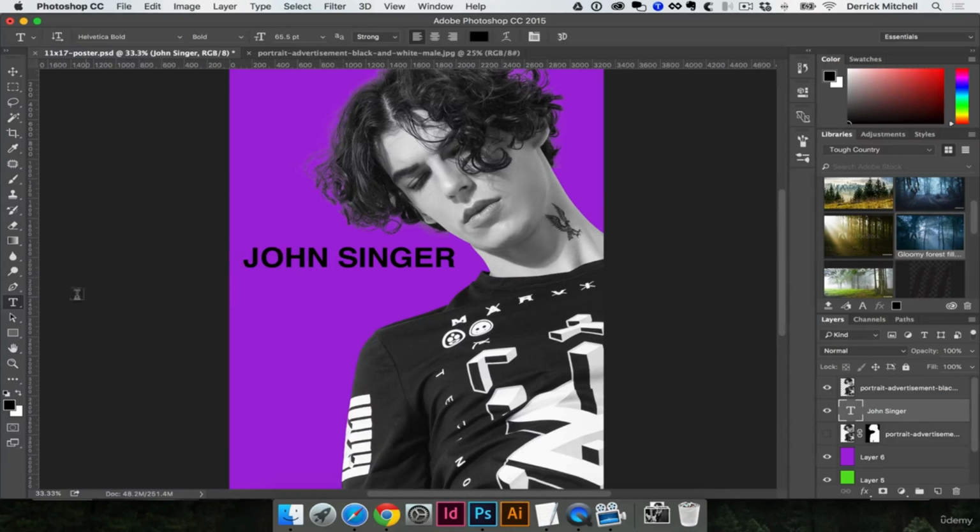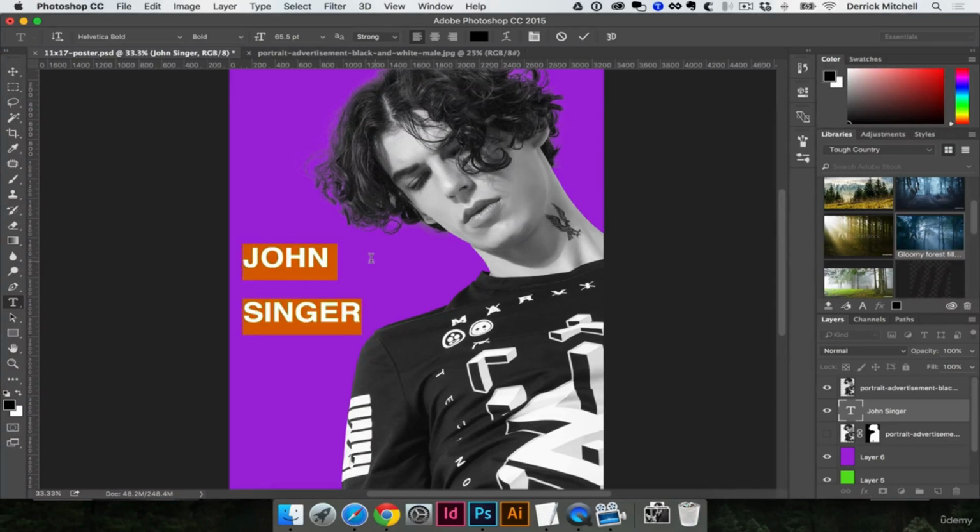So what we're going to do now, I hit T to get my type tool again, and I'm just going to click right between that space, click and drag. I'll hit return to put this on 2 lines, and now what I'm going to do is hit Command A to highlight all of it, and now Command Option, and then the up or down arrow keys changes what we call the leading. Back in the day when they used to set fonts, they would actually put physical pieces of lead between the font characters. And if you watch that Helvetica movie, you'll learn more about that. Anyway, so we're changing the width, which again is called leading.